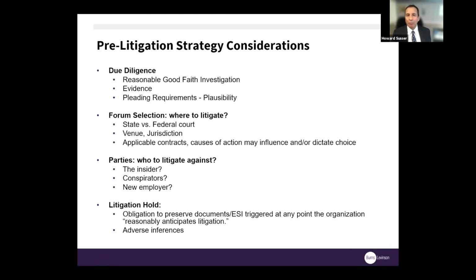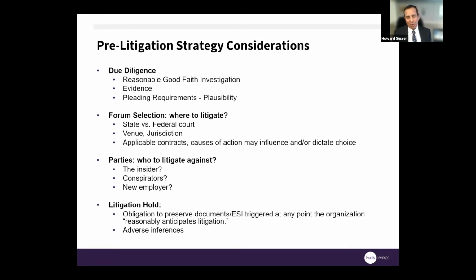Then you have to pick what court. That's a venue issue, which also turns on where you have personal jurisdiction over the parties. And then you have to look at the applicable contracts that you may have that deal with this. There may be forum selection clauses that you've agreed to, or they have, where they may have now moved to California, but they've agreed that any breach of the employment contract, they will come back to Massachusetts if you happen to be here.